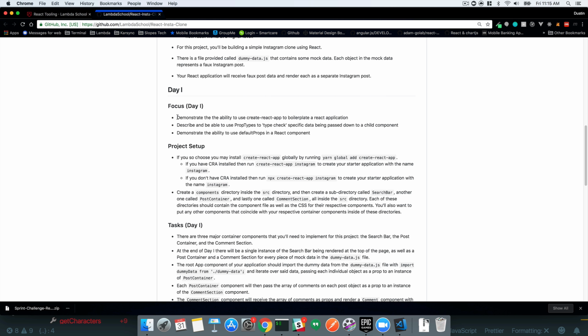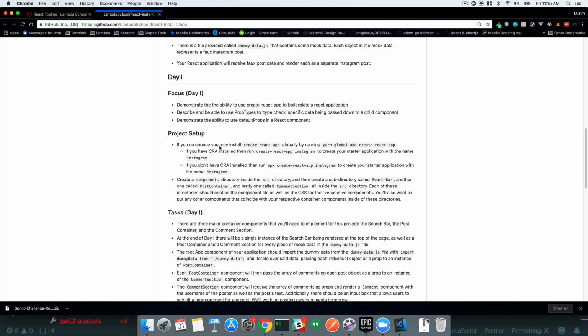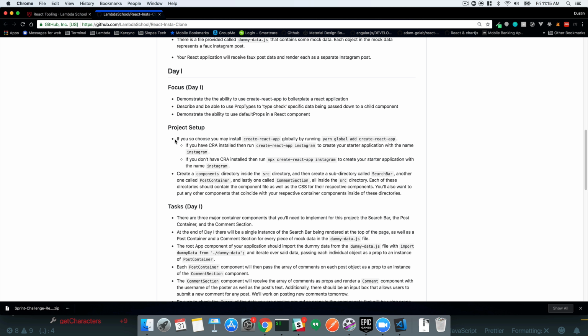Again, this covers what we'd like you to be able to demonstrate and to know. To set up the project, you will use Create React App. It goes over the different ways you can do that. If you want to install it globally, you can follow this step here to start up your project.